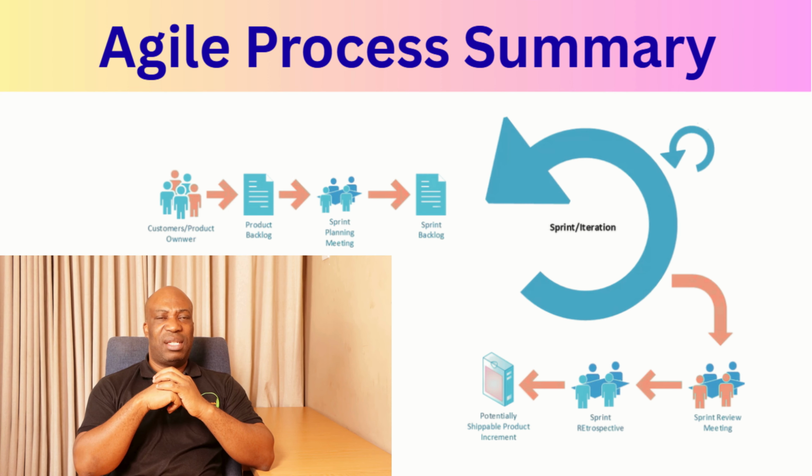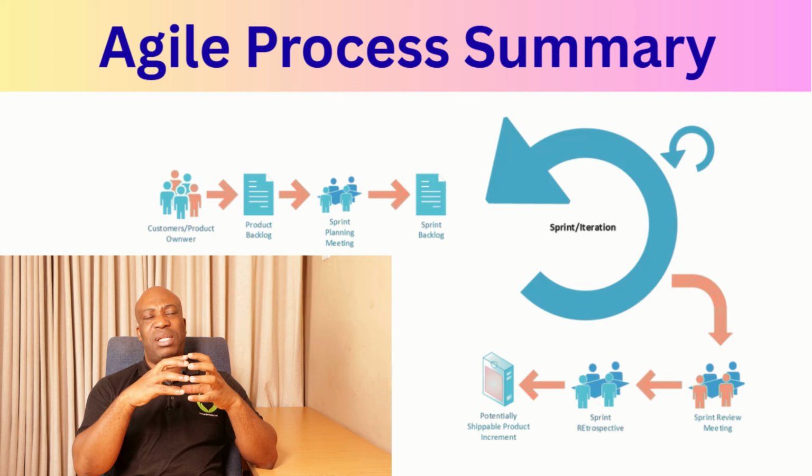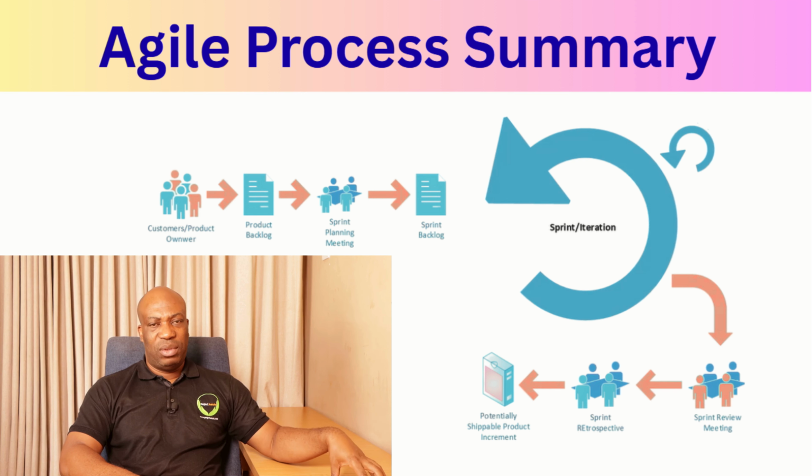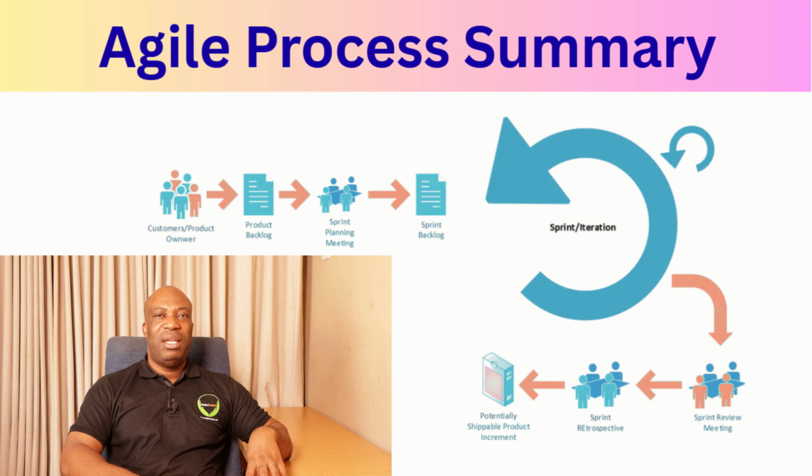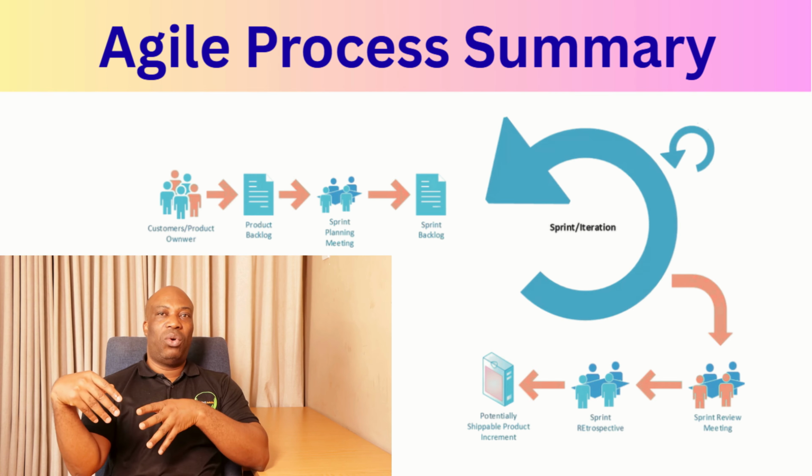In a nutshell, let us look at the flow of Agile process. So Agile process is going to start with the product backlog. Once you have your product backlog, there's going to be a sprint planning meeting by the development team, which means they are going to pick the prioritized product features or user stories from the product backlog. They agree on what is going to be executed or created in the next sprint. So in that sprint planning meeting, they come up with what is called a sprint backlog.